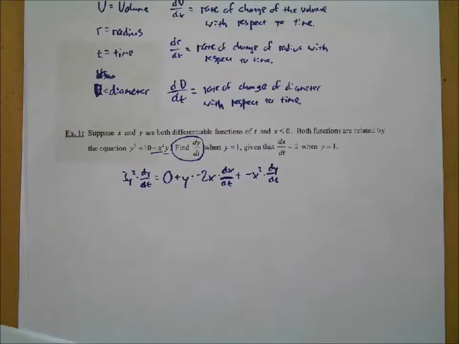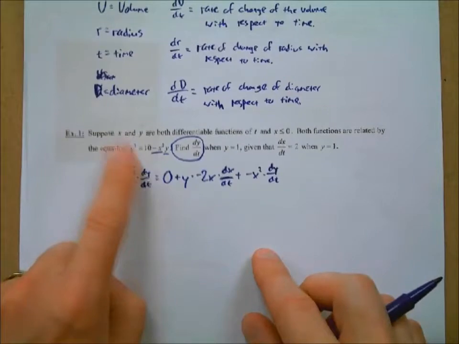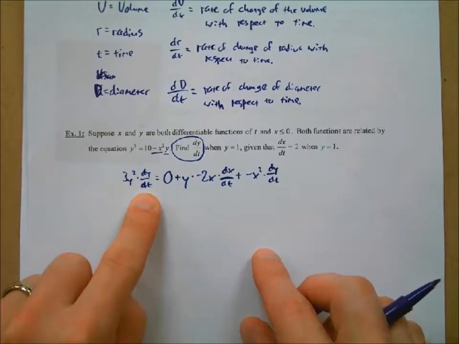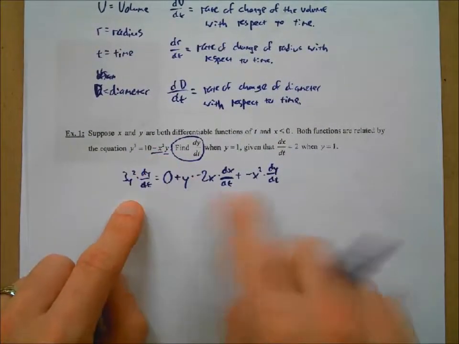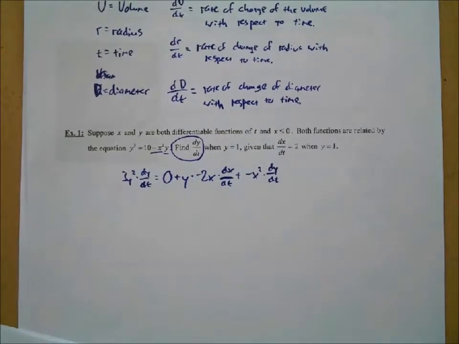So any questions just from that first step that we took? Essentially you can think of it almost like implicit differentiation, but instead of with respect to x or y, we're taking the derivative with respect to t. Since we don't have any t's in here, taking the derivative of y cubed is 3y squared dy dt. No t's here, it's going to be a product rule, and then dx dt's and dy dt's show up in there. So far so good?